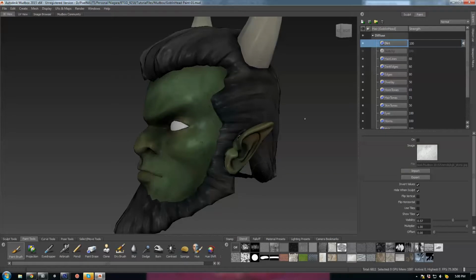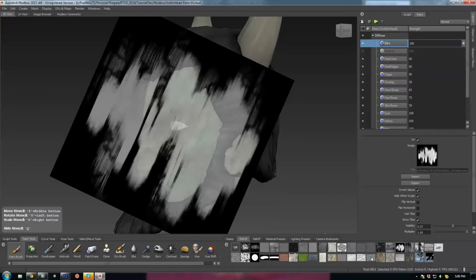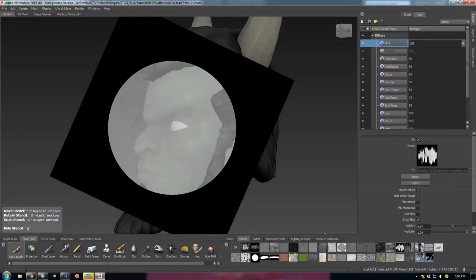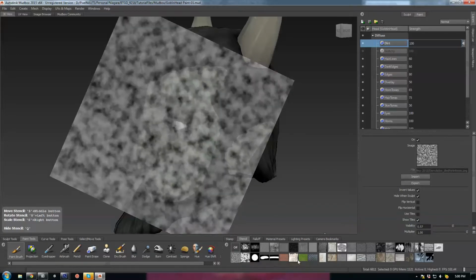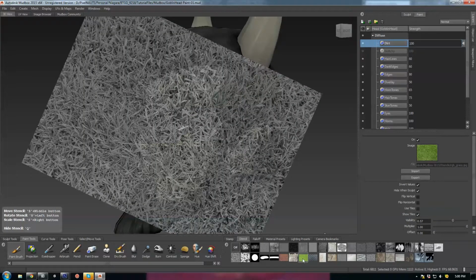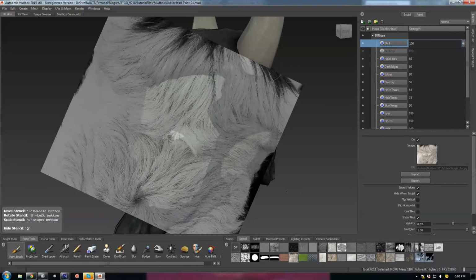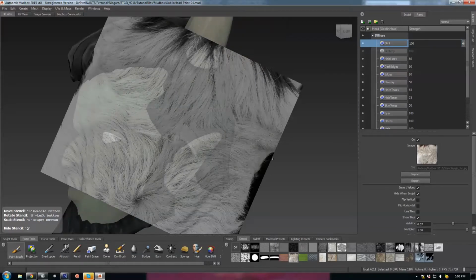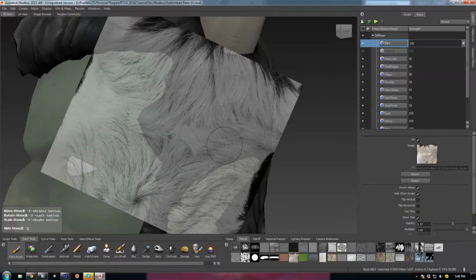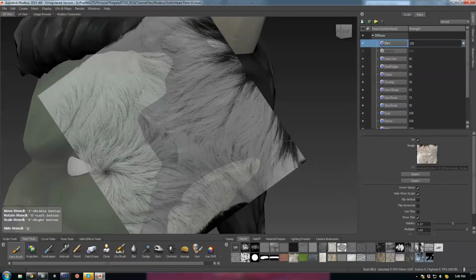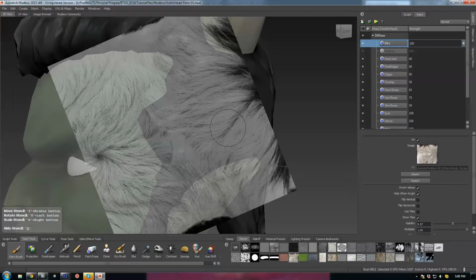So we can go through and maybe do some of that for the hair as well. Let's take a look at what we've got here for stencils. We got some craziness, some noise, which probably looks bad. We do have some hair, which looks like guinea pig hair. It kind of looks like our big guinea pig. So let's take a look at what this will look like. This is kind of a tough little process sometimes. So let's try and align some of this hair here.